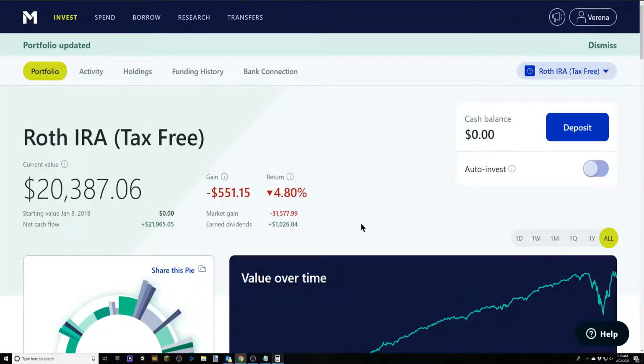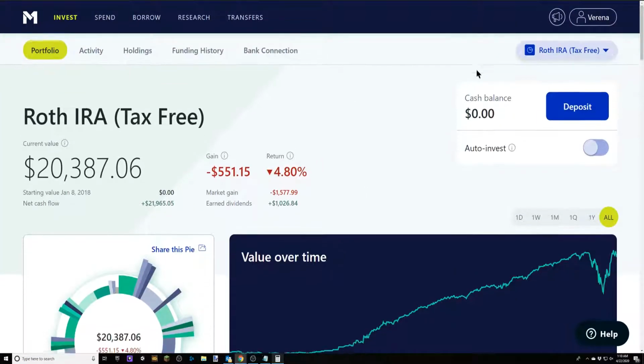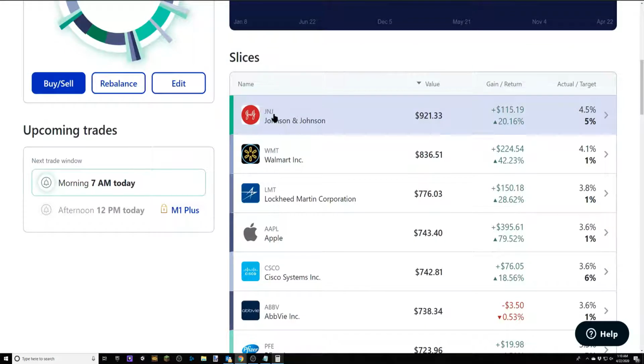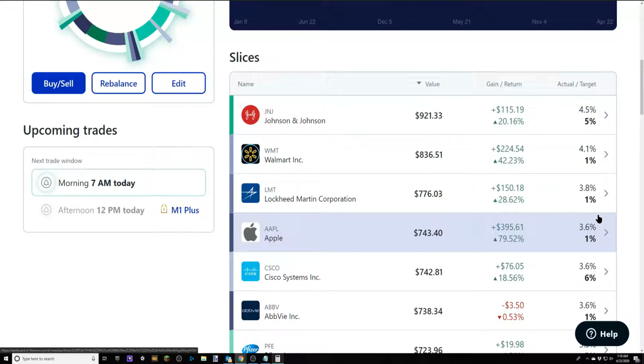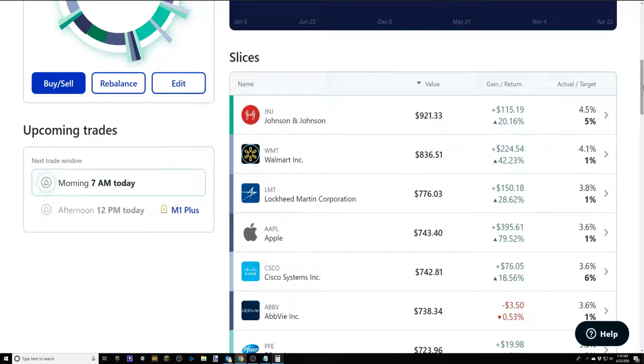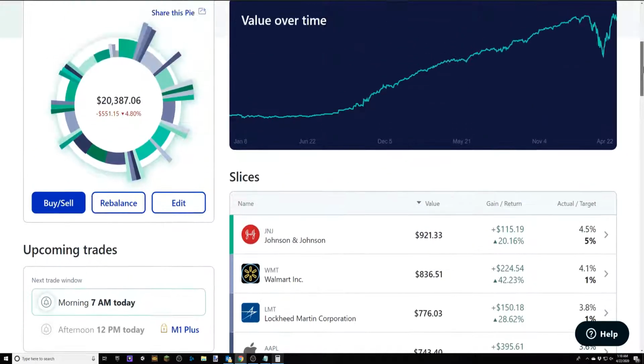But if I were to remove any holdings within my portfolio and it sold equity, say I was holding Johnson & Johnson and I removed it from my portfolio, I would sell off roughly $921.33 of equity, and M1 Finance would automatically reinvest it into my portfolio based on my target percentages. So you have to be careful when removing positions because M1 Finance will automatically reinvest those proceeds.